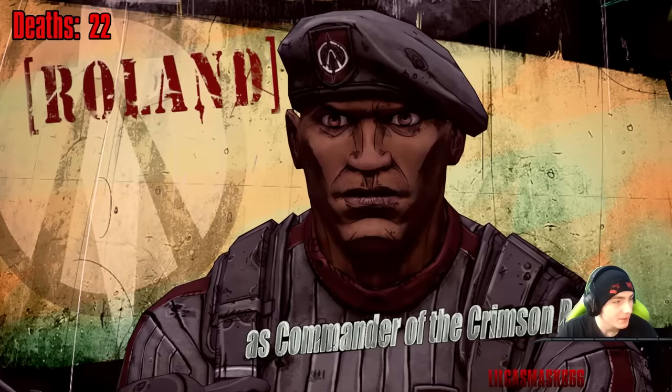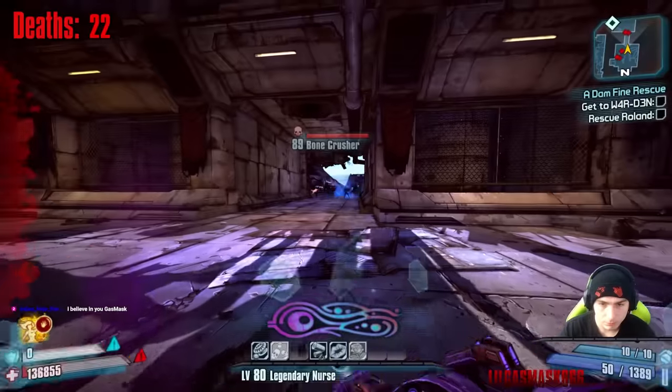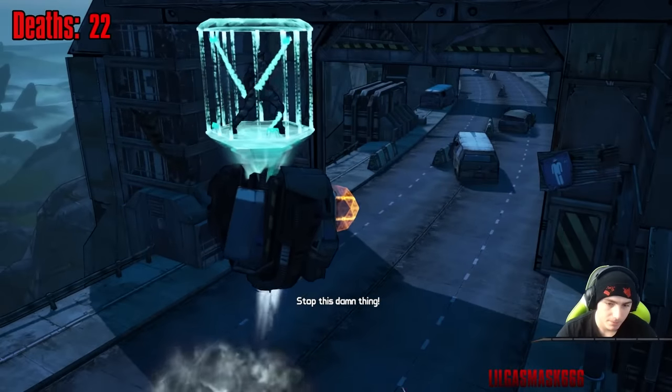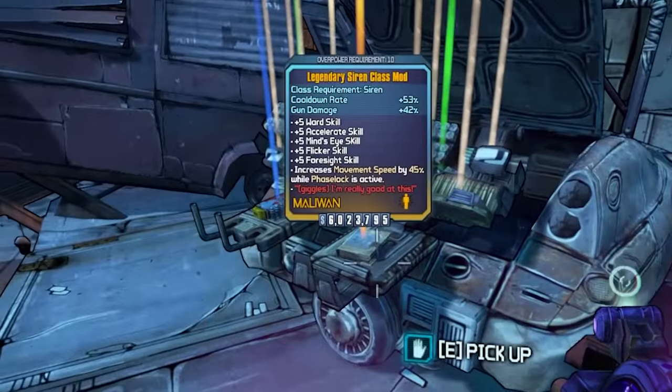We found Roland and decided to keep our distance from him. We didn't want any of our slag rubbing off on him, because he might get hurt if that happened. That plan backfired when the warden came and nabbed him up. As I was sneaking past all the bandits and loaders, I found a legendary siren class mod.